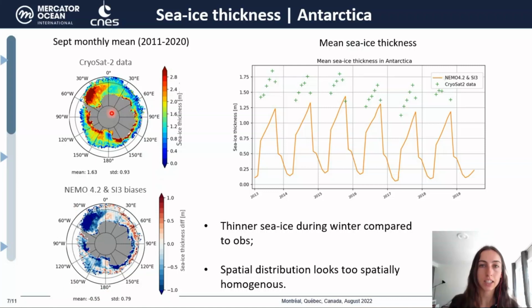On this side of the slides, these are maps of the September monthly mean of sea ice thickness. The ice isn't thick enough in the thicker regions compared to the satellite measurements. I am still trying to find the best parameters possible for the NEMO 4.2 NSIQ model in terms of different sea ice and snow parameters in order to correct the sea ice variables, especially in the south. However, the purpose of my work is to apply a constraint on these variables through data assimilation.